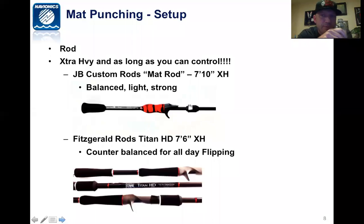So the Titan HD is specifically designed for mat punching. It's got a counterbalance weight system to it, so when you've got it set up properly and you've got your reel on there and you're able to start flipping, it doesn't feel like there's anything on there. Therefore you'd have less fatigue. And that's really the key when you create your rod and reel build for this. You want fast retrieve, you want a length you can handle, extra heavy, and you want it so that when you have it set up, it feels like nothing in your hand, because you're going to get tired quick. This will put a hurting on your elbow real fast if you're going to commit to this all day. And really, if you're going to be mat punching, it is an all-day commitment.